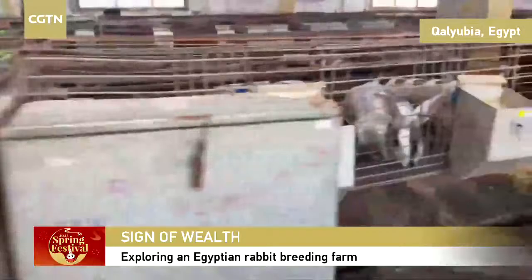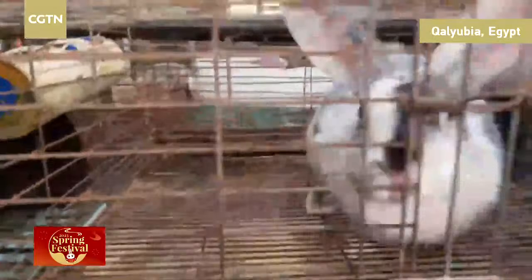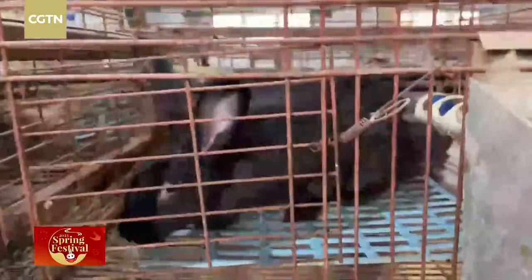So one of the cultural aspects of rabbits is that they are a sign of wealth. Their name is used in Egypt to refer to millions in business transactions. It also applies to a cost. For example, if you're buying a house or a car, people in the popular areas may refer to the cost in numbers of rabbits. So how many rabbits is this? 1.5 rabbits, two rabbits, 3.5 rabbits. And that's a reference, of course, again, to millions.